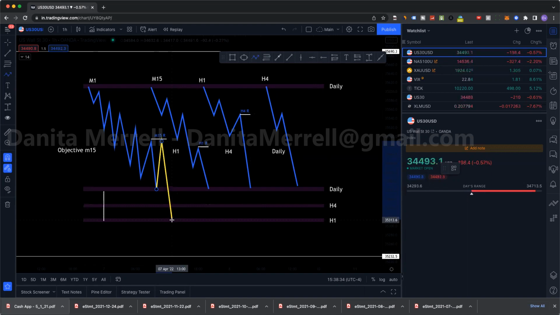Okay. Now let's say that doesn't happen, and then we just get a break of structure or whatever, and it goes to your H1 resistance. Okay. So if we get from this M1 entry and it goes to an H1 resistance, right? And then we have a break on M15 from H1, it's going to find the next H1, right? Wherever your H1 is over here. Now, if that breaks the H1, right, from M15, and you break H1, what does that mean? It means we're going to find H4, okay?